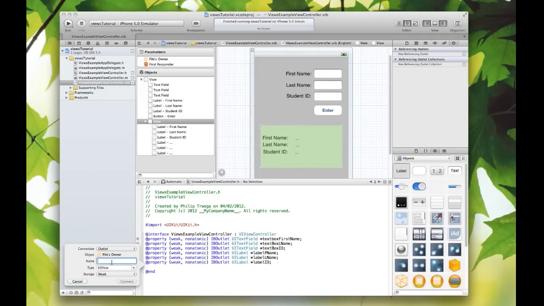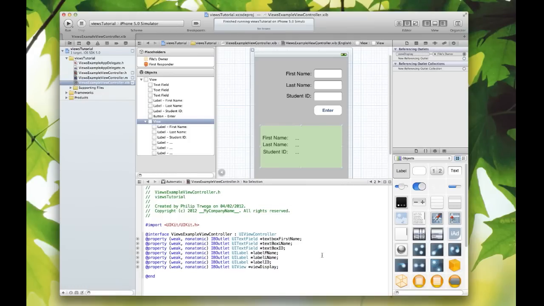Storage is okay. We're going to give it a similar name, such as display view, which makes sense. Again, if you want to be accurate with your naming, you could start with the word view. You tend not to have so many views, but you may have lots of views in fact, so it's still worth sticking to this convention of beginning the name of your outlets or your properties with the name of the thing itself, in this case a view. Okay, that's great. So there you go, we have our property for our view itself.